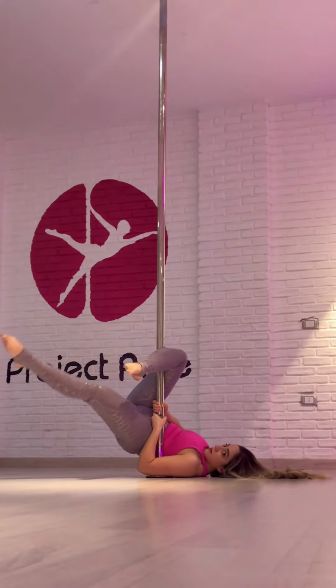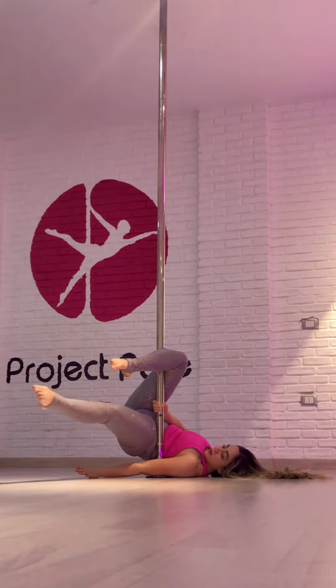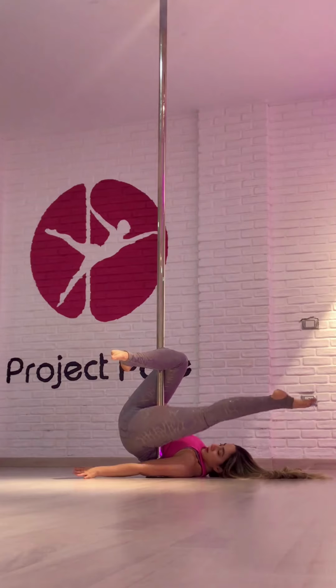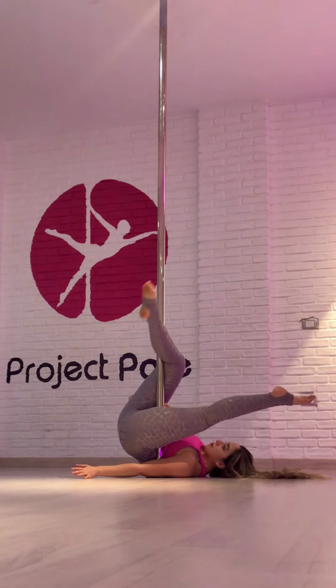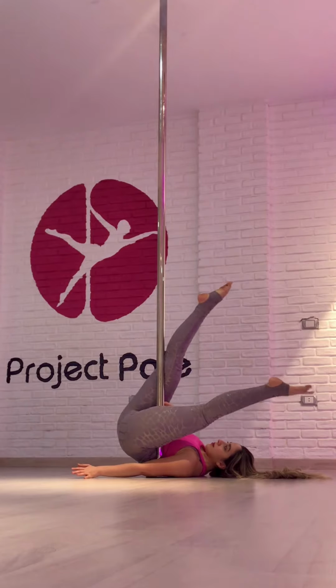From an outside leg hang, you're going to remove your inside hand to make room for your inside leg. Now your inside leg is going to circle around to press your inner thigh into the pole, and your outside leg is going to slowly extend while still pressing the inner thigh of your outside leg into the pole, so you have a solid grip here.